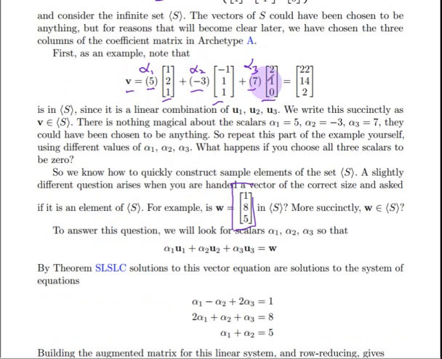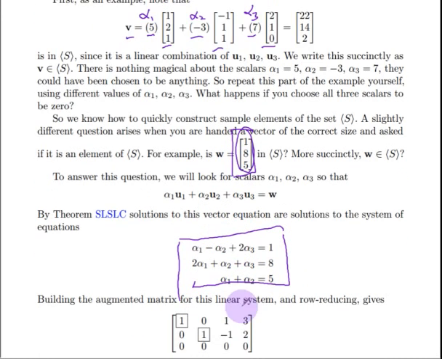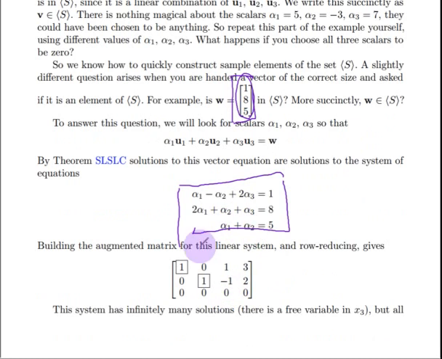Here you have vectors here. These vectors can be considered as columns of a coefficient matrix, and we use this vector here as the constant vector in the augmented matrix. You can see that also from here. The linear combination creates this system of equations, and we simply create the augmented matrix from this. We row reduce, and from this row reduction you should be able to get an answer.